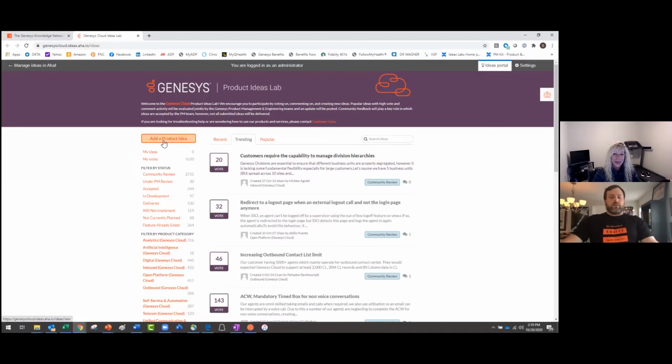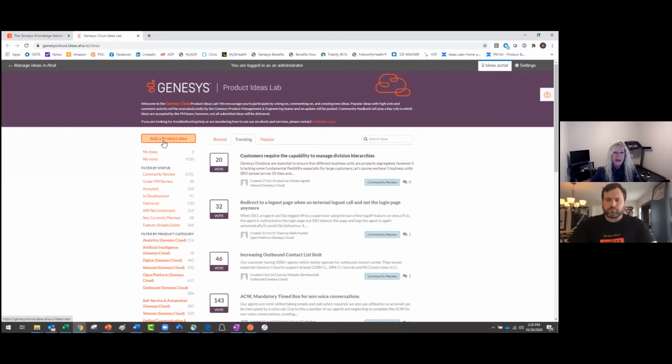Now, we've talked a little bit about voting and how you have a certain number of votes. I also understand that in addition to somebody like you granting more votes, if an idea that someone voted for is accepted and then put into development and released as a feature, you can get your votes back. Is that correct? Excellent point. Yes, that is correct.